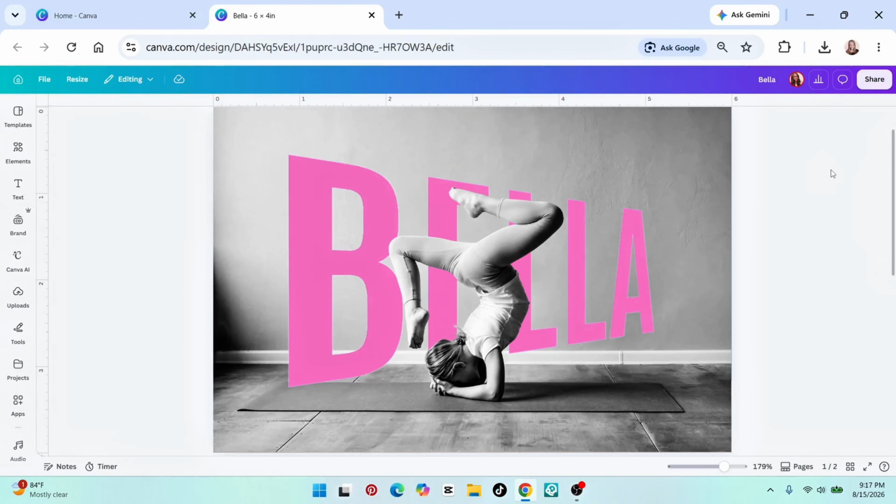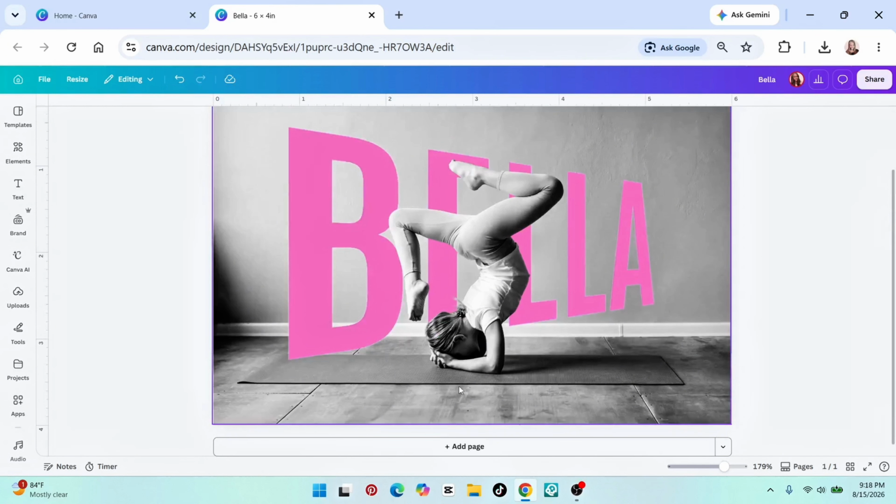In this video, I'm going to show you how you can make a really cool image like this where the text is behind the subject and it's also at an angle. This is just a really super cool text idea, and I'm going to show you just how simple it is to do. Without further ado, let's jump right into the video.